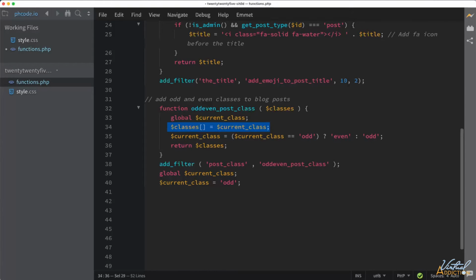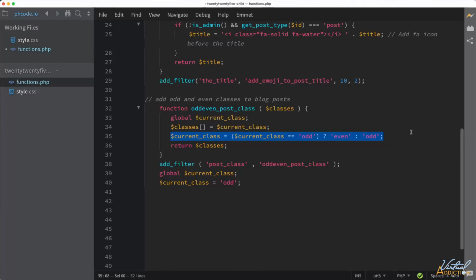The next line of code sets classes to an array because of the square braces, and we're making this equal to current class. So this is adding the current value of current class, which will ultimately either be odd or even, to the classes array. And this is going to ensure that each post gets either an odd or even class.